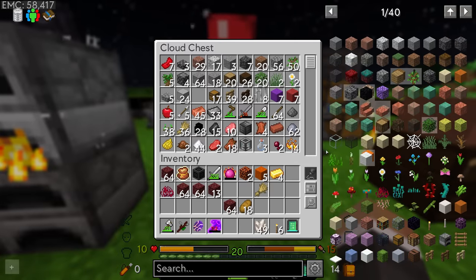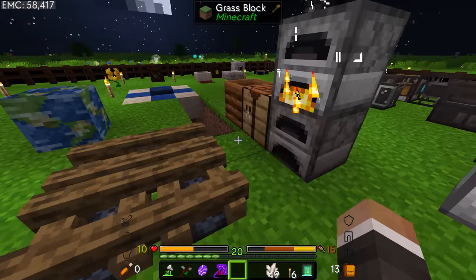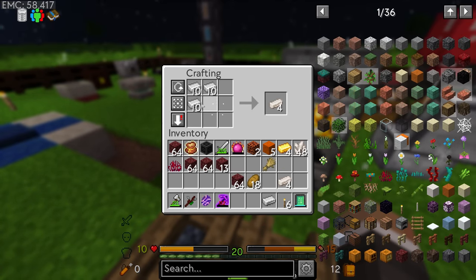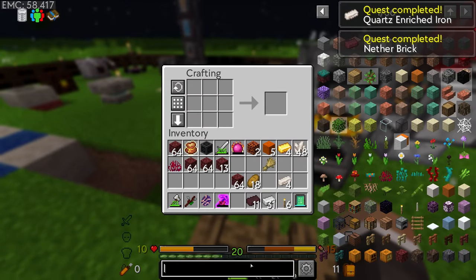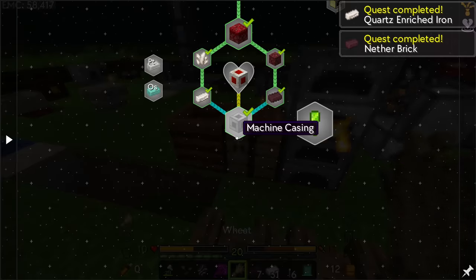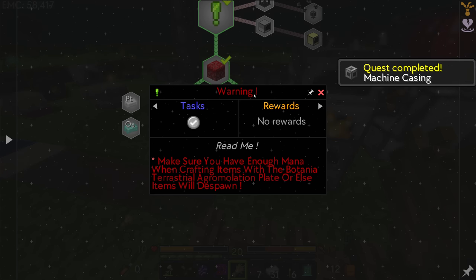And while we wait for that, we can also search for some iron in our chest here, and we can craft that up with our nether quartz like so, and boom, we get 4 quartz enriched iron. And so that should be pretty much everything that we need in order to make our first machine casing. And I think this is where things are going to get a little trickier for us though. So there is a warning over here.